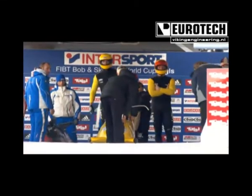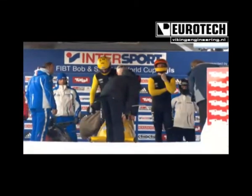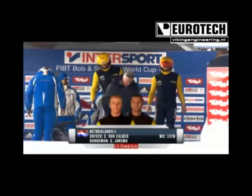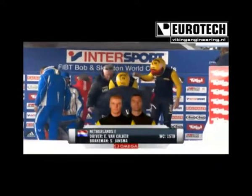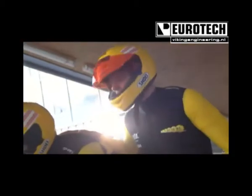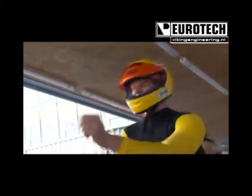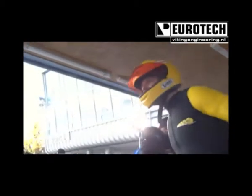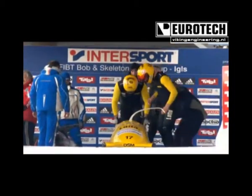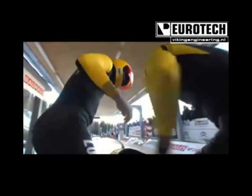Here's Edwin van Kalker of the Netherlands. Siedrun Jansma is on the brakes. It's been a very nice year for Edwin van Kalker, and it culminated with a big moment in Semeritz. He had the lead after the first run, had to settle for the bronze, but it was still the first medal of his career in two-man — the first Dutch driver ever to medal in a World Cup two-man race.